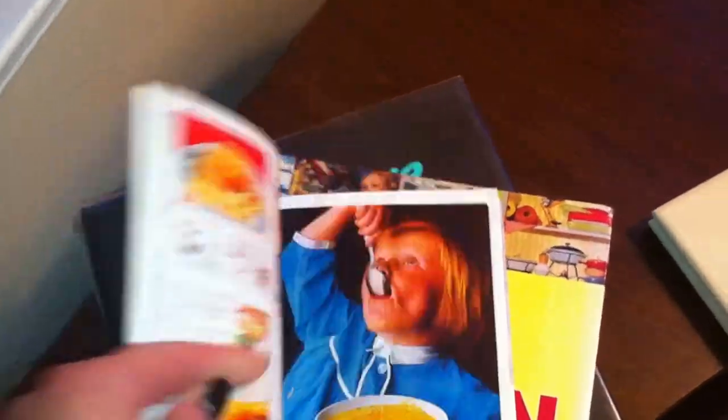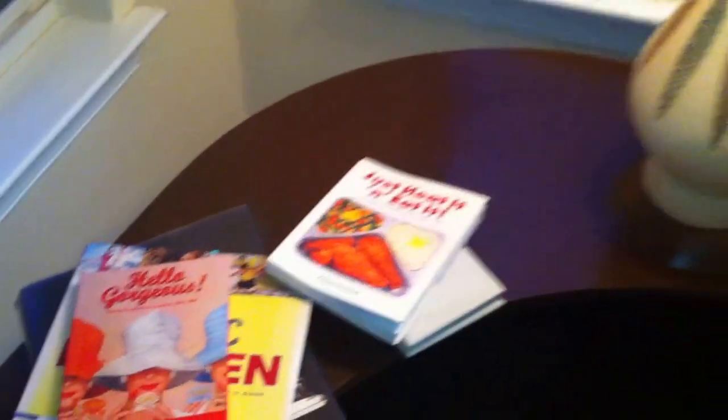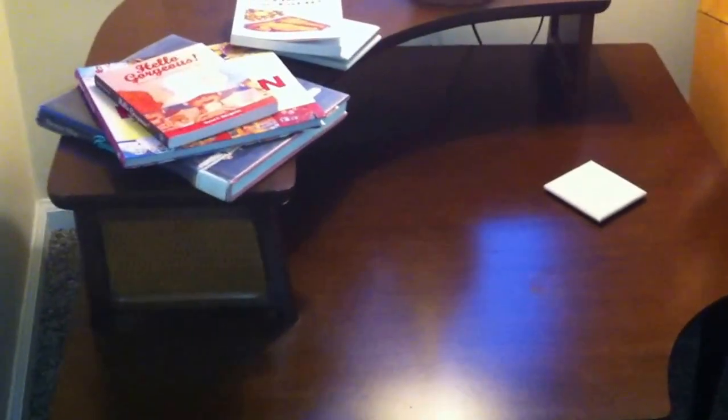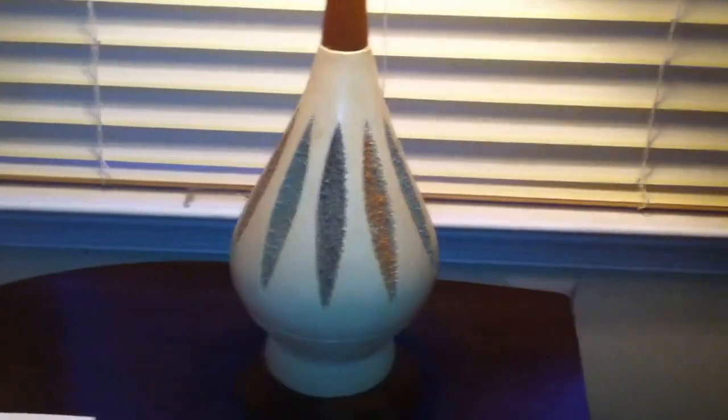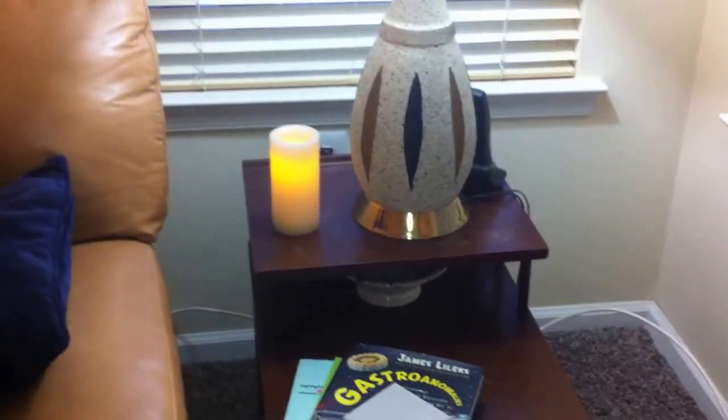They're great coffee table books — people can just open them up and look through them and it doesn't really require anything, they're just a lot of fun. Some of the things that I got for very little money or free were things I got on FreeCycle or in thrift shops. This is a corner table, I think 60s maybe 70s. It's really perfect there. This lamp — the shade is a little crooked — but I got it for like $7 at a thrift shop. I did have to rewire it because I always rewire vintage things with cords.